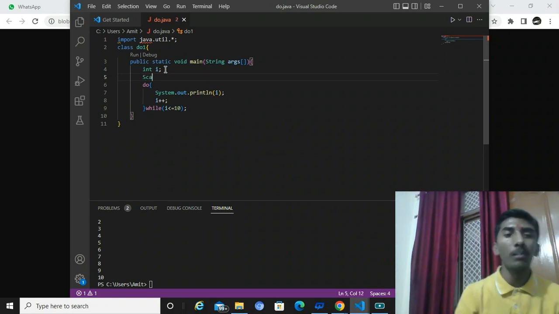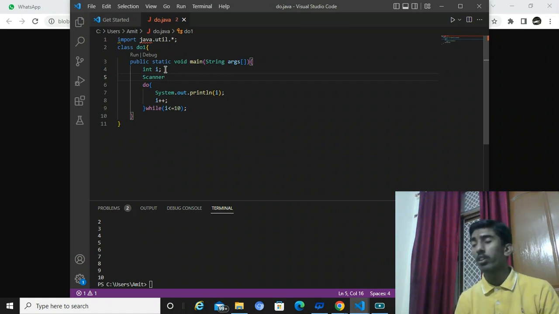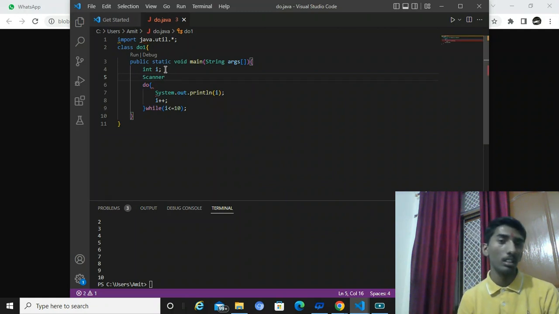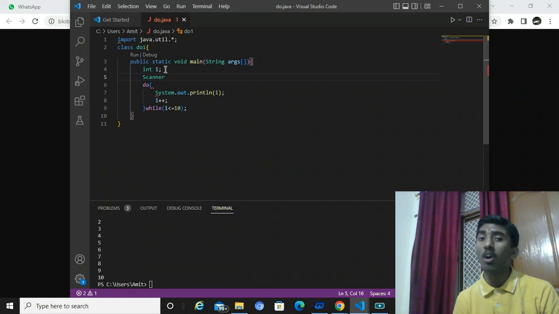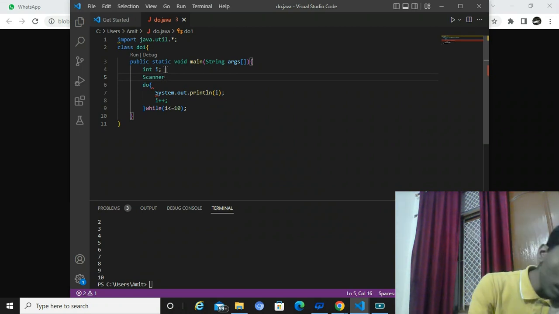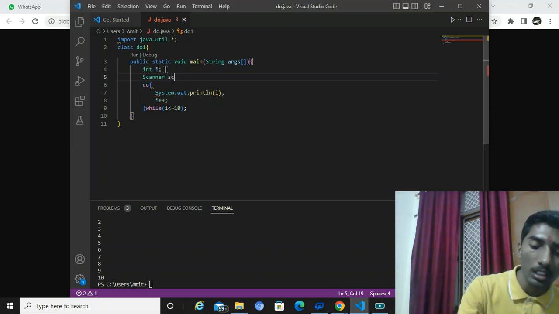I told you many times also, for taking input, for taking users value, you must have to write scanner format and you must have to write package format. Without package format and without scanner format, your program will not run by your users value. So this is most important for taking users value. So let's see, Scanner sc is equals to new Scanner.